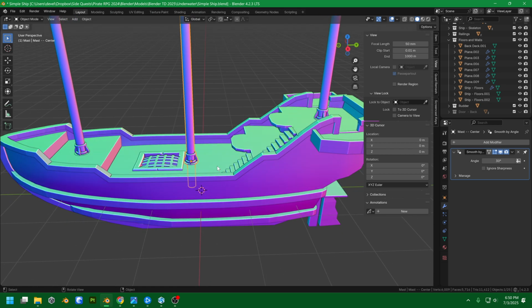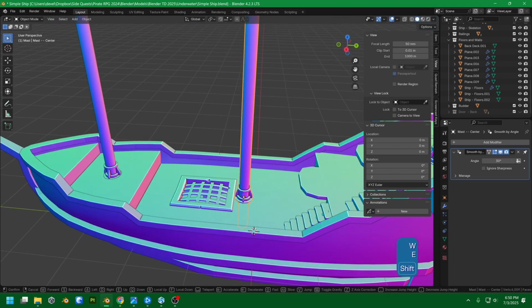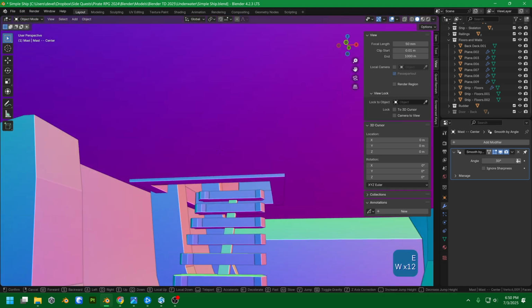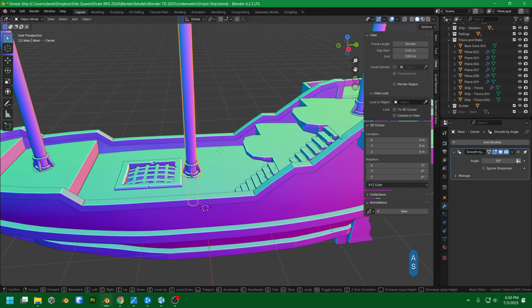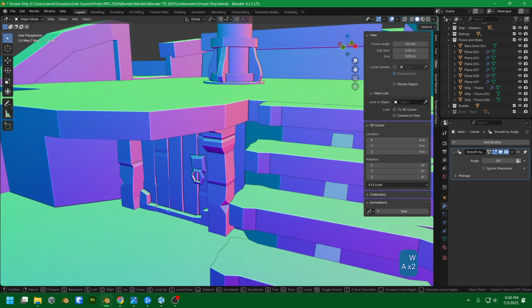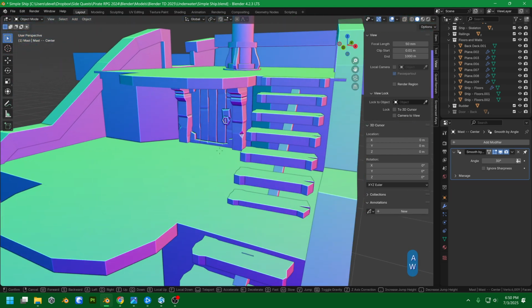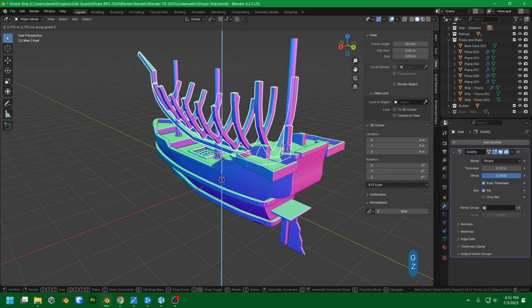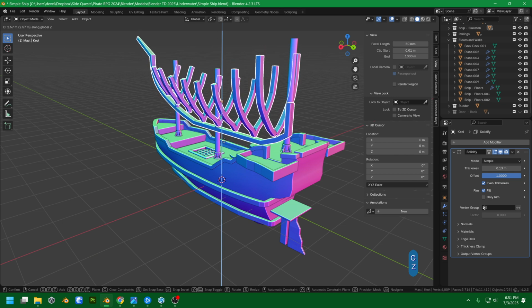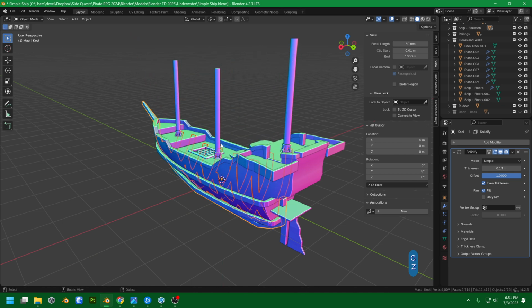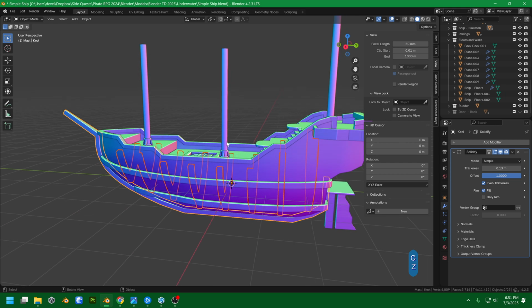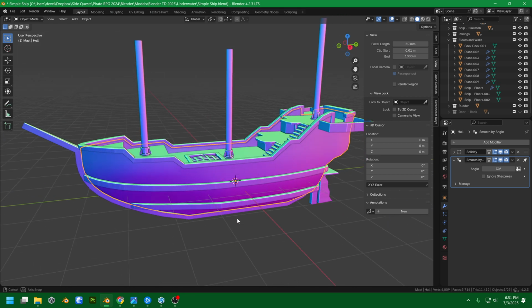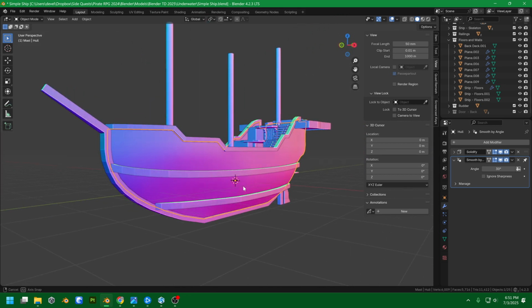But I still wanted to show some quick approaches to doing things, like cutting a hole in the floor, like right here, or right here. And I wanted to show maybe how to create a wonky door like this one, or just some stairs. Another example of something I wanted to show is how to create the ship's ribs and keel. Mostly intended to be used if you were going to have the ship cut in half and you could see through the different levels, but mostly I just wanted to show my general procedure for getting the shape of the ship with some pretty clean topology.